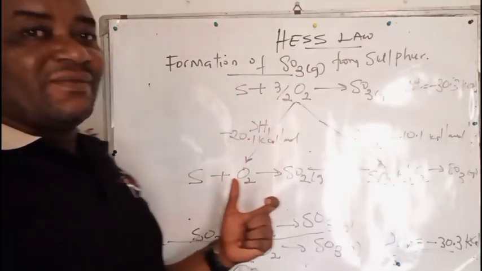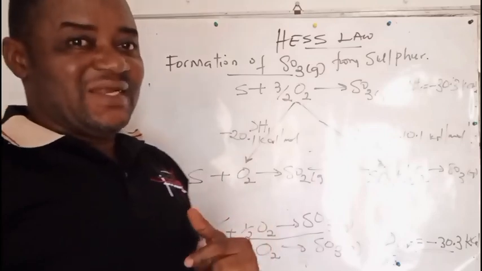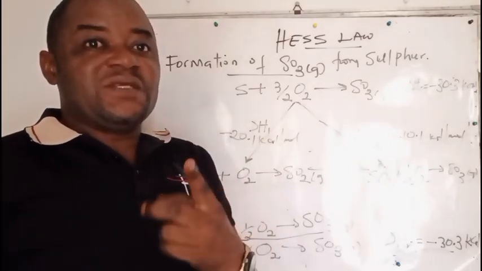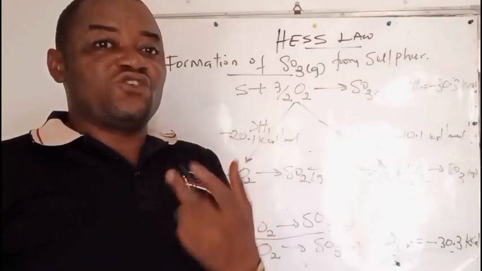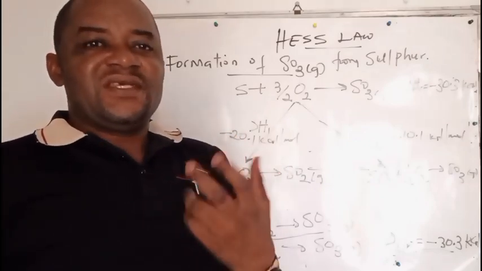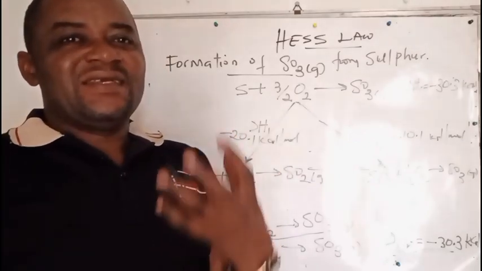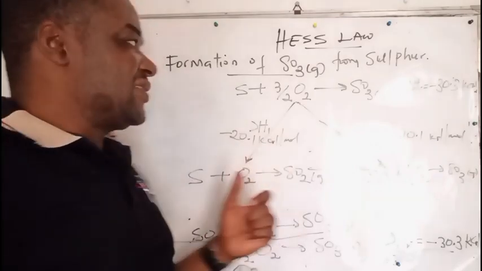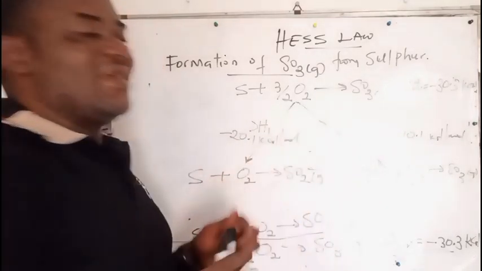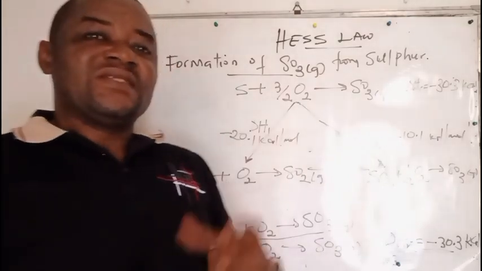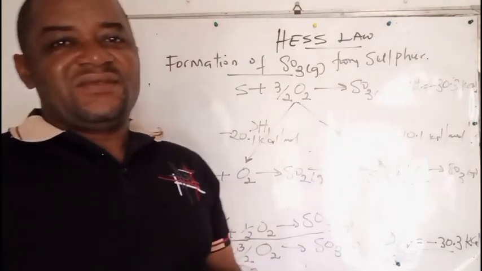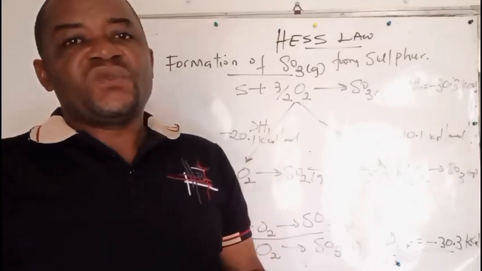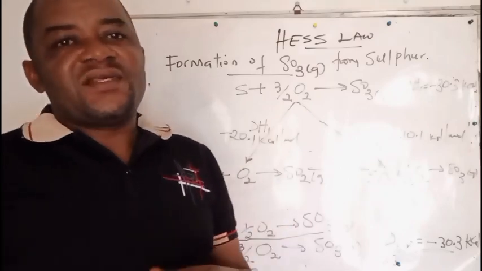So with Hess law, it is strongly believed that the first law of thermodynamics, which depends seriously on enthalpy of a reaction, which is the heat change of a reaction, is a state function. So it does not depend on the path the reaction takes, it only depends on the state at the moment the reaction is taken. And the state at the moment could be temperature, pressure, or volume that is influencing it.